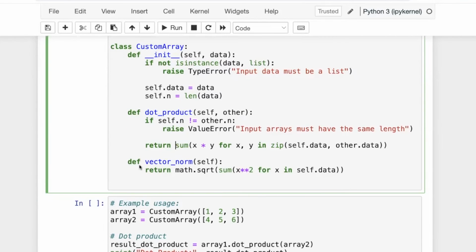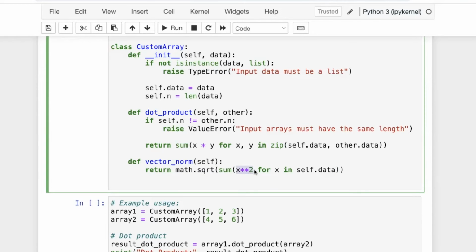And then we can also create another method, which is this vector norm, and you have self again here. For the vector norm, remember, you just want to find the norm of a vector, so we only have one vector. We do not have the other one that we used before. This one is also simple. For each element in that list, you raise it to the power of 2, add all those values, and then take the square root. That's the definition of the vector norm: the square of each element, add all of them together, and then take the square root.